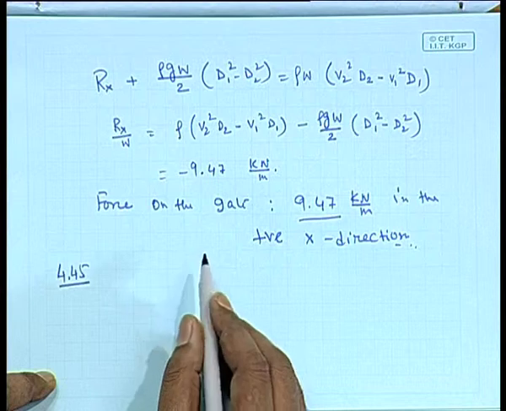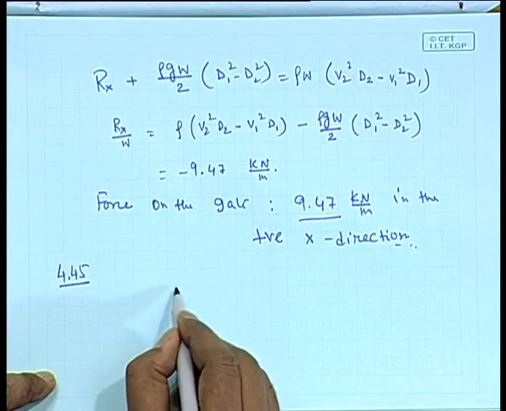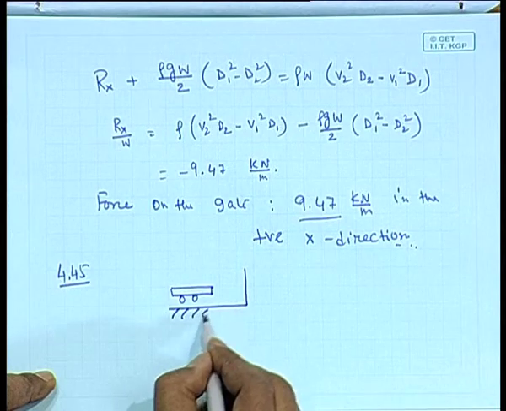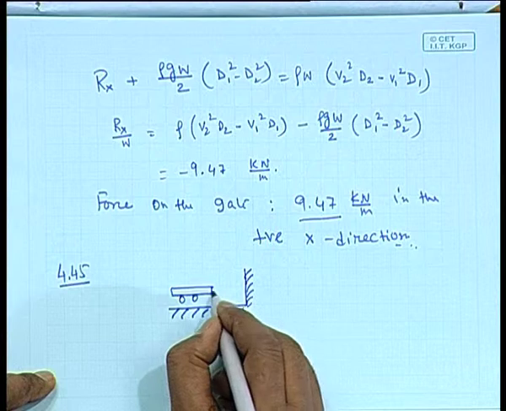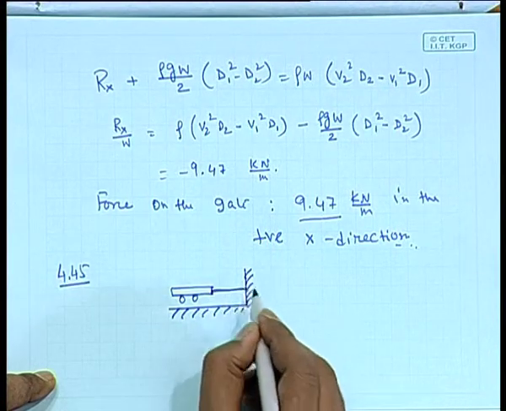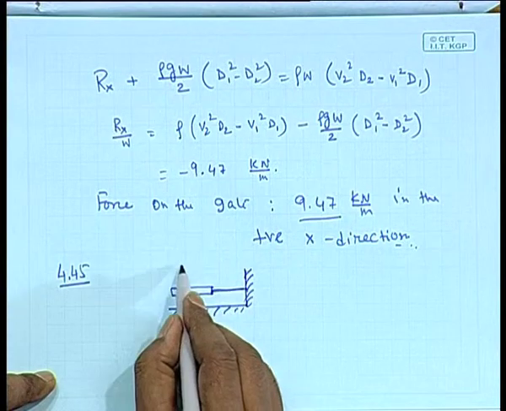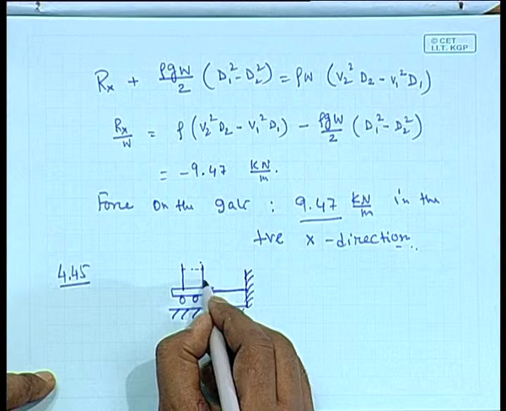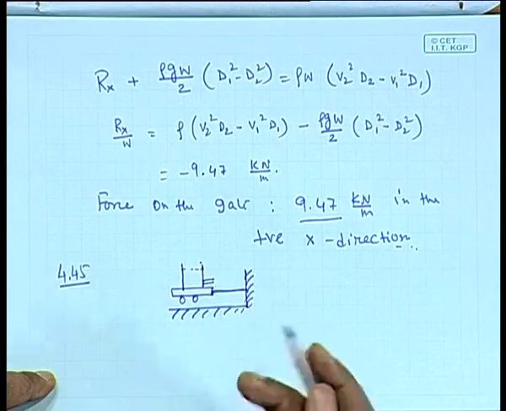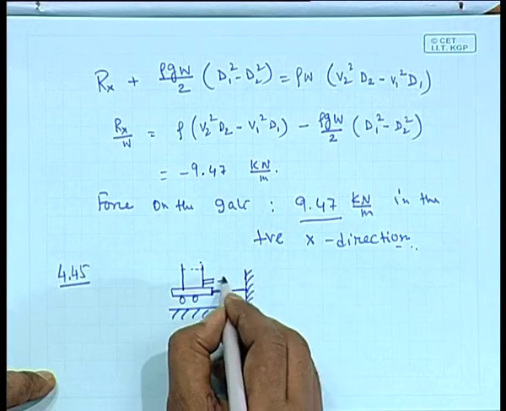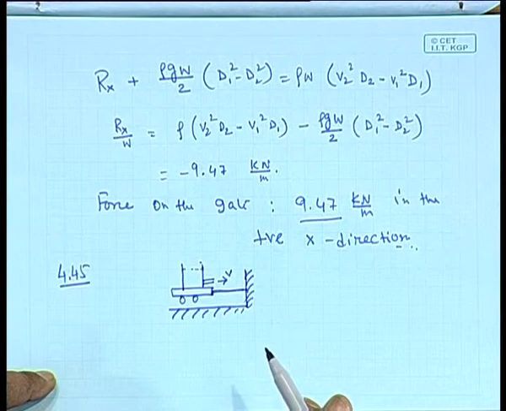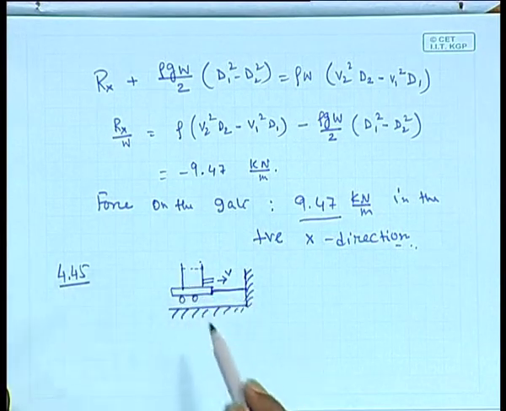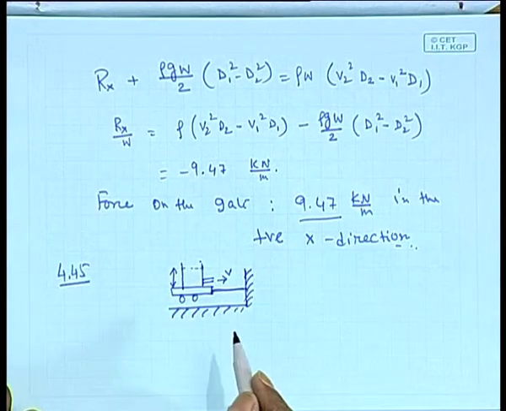In that book, you have a tank resting on a car. There is a small car, there is a wall here, and it is tied with a rope or wire to the wall, and over it you put a tank. At the bottom of the tank, there is a small orifice or nozzle through which water is issuing out. So water will be issuing out with the velocity v, and you are replenishing the water that is coming out by putting water vertically into the tank, so as to maintain this height h.